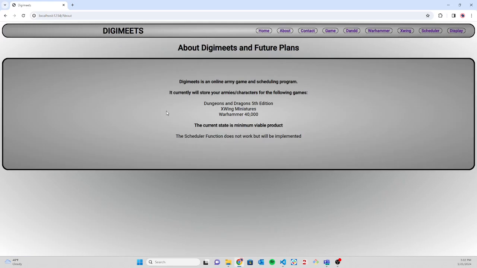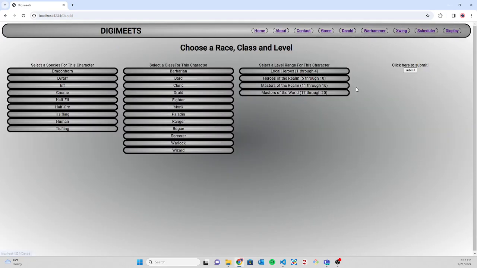Going back to the about, currently it stores it. The next function I feel is the scheduler function. I also think we need a way to clear the arrays as they're being built in here. The information of what is being built in here needs to be displayed over here, and there needs to be a button for clear. Other things that I feel are simple implementations, I just did not get a chance to get to.